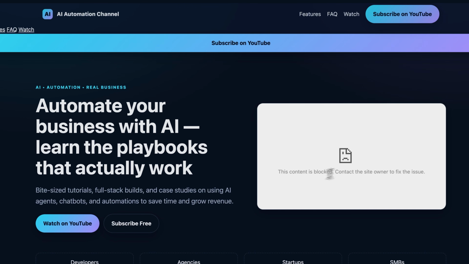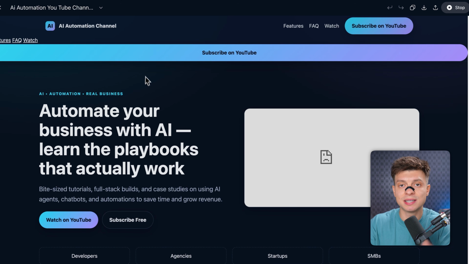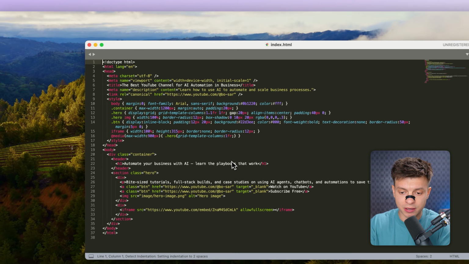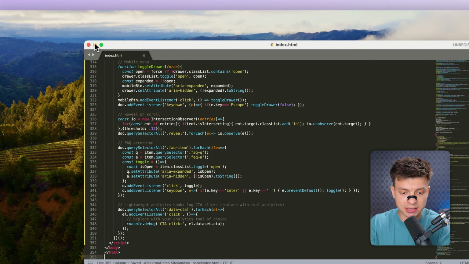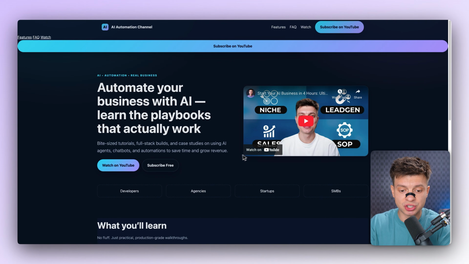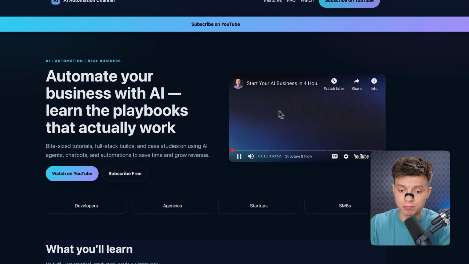On the right-hand side, there should be a video, but it says the content is blocked. I suspect this is because it's ChatGPT's preview, and if we run this outside the preview, the content will show up. So let's check it out. I'll copy all the code ChatGPT gave me, and then I'll open my index.html file. I'll just delete all the code here. I'll paste the code I just copied, save it, and now if I open this index.html locally, here's the site, and yeah, it works perfectly. My YouTube video shows up, and if I click it, it should play right on the page.